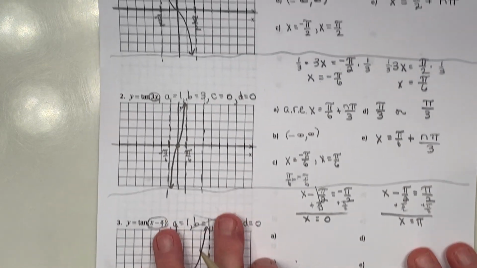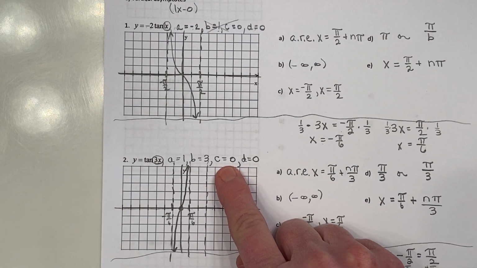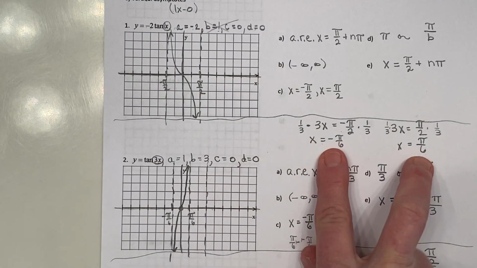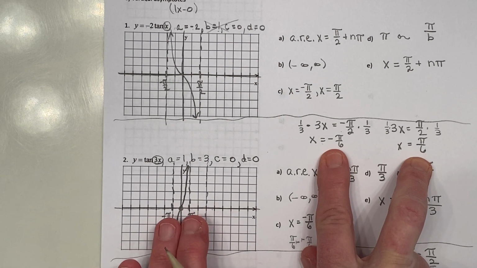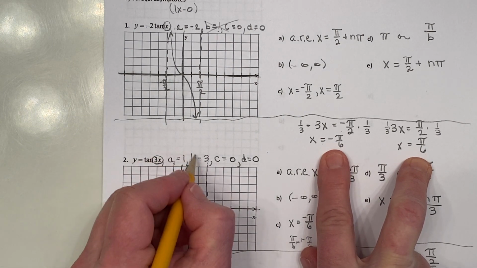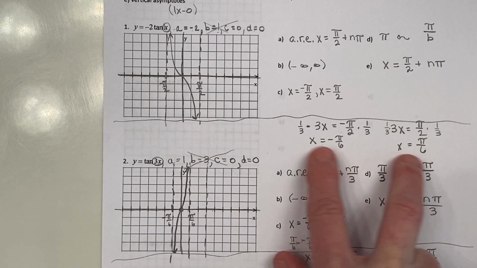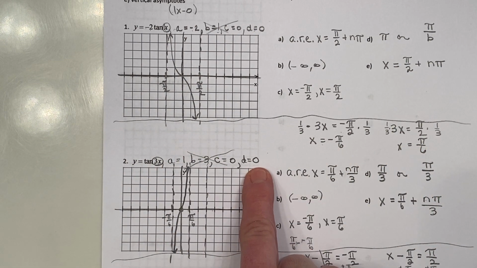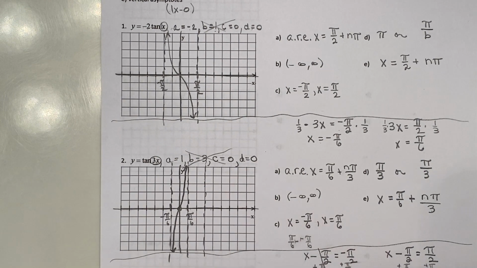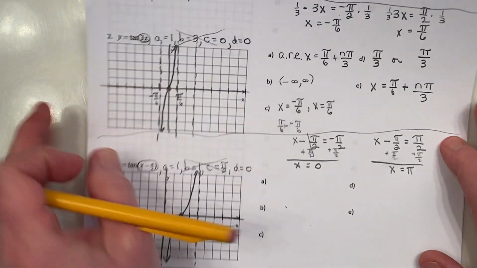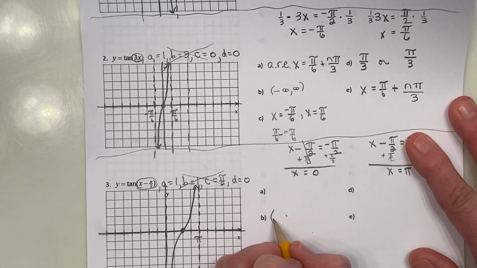All right, just like up here, what did we do? After stating the A through D values, we came up with the new vertical asymptotes. We sketched them. So B and C aren't really necessary because it's taken care of right up here, but we do have to go back and look and adjust for any A or D values. All right, let's finish filling in this information.